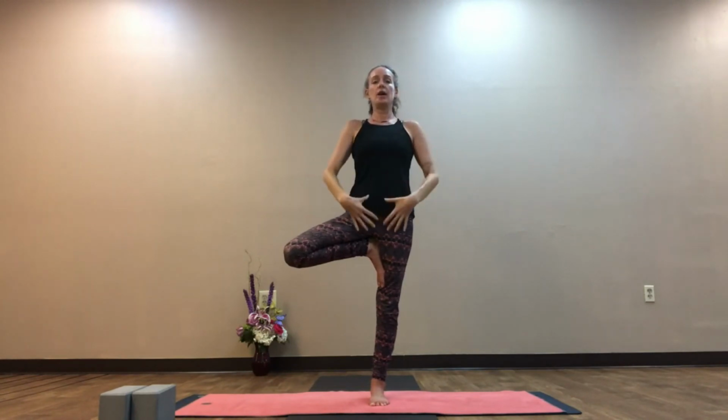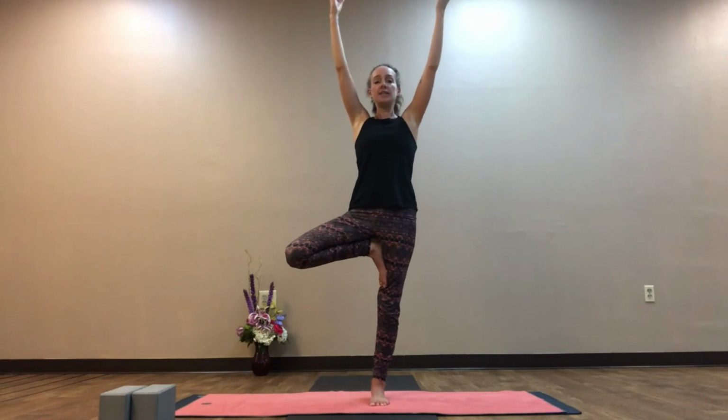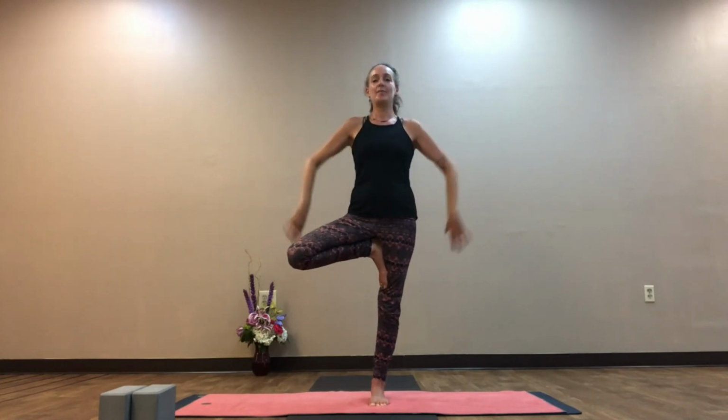And you really work on letting these hips open a little bit. So we've got external rotation here. Again, challenge your balance in some way. Do something different. You can even find the Yoga Mudra seal or the Yoga bind behind your back. You could find reverse namaskar if you'd like to practice that. It's working on your balance here, your integrity.